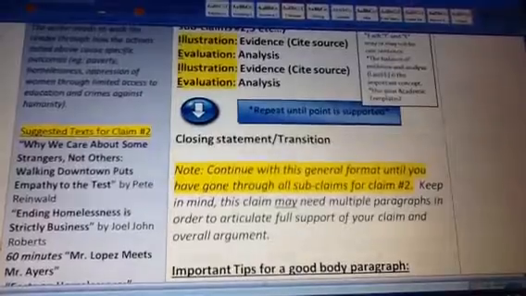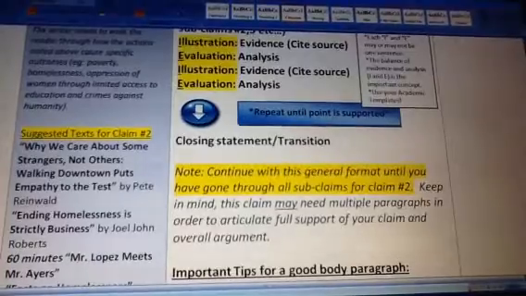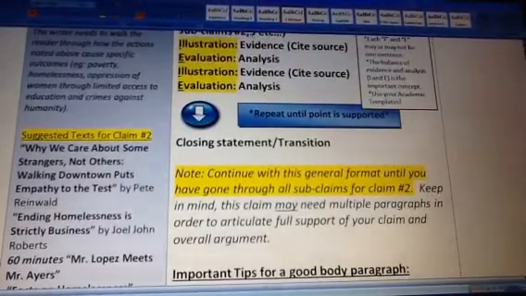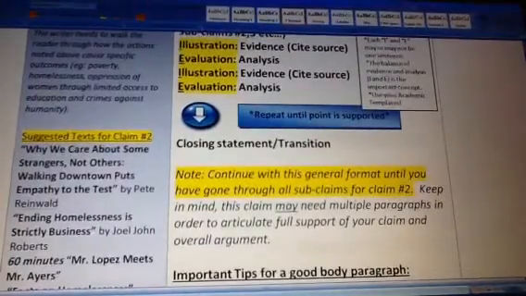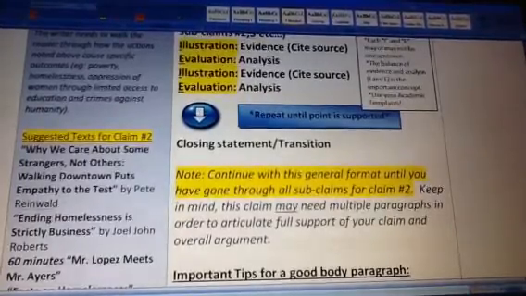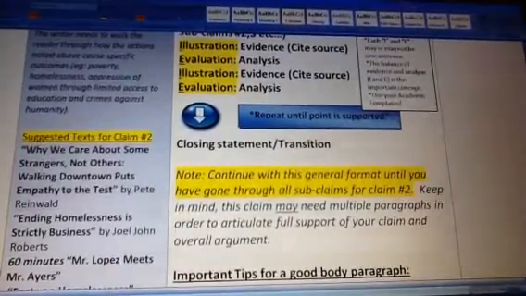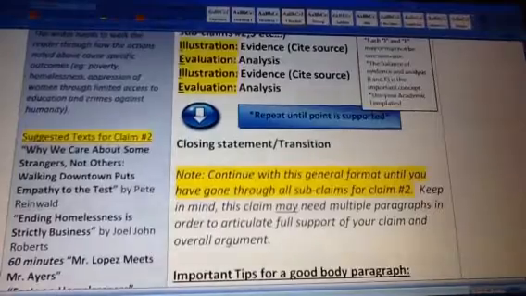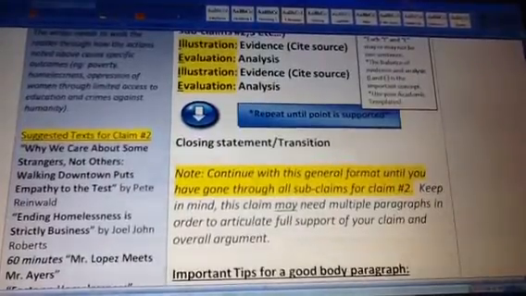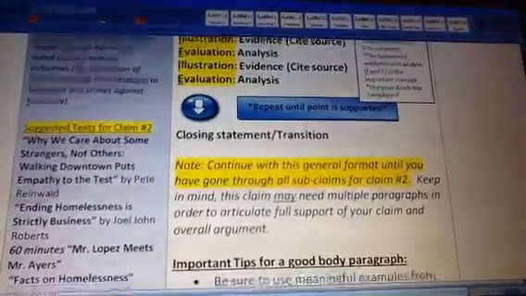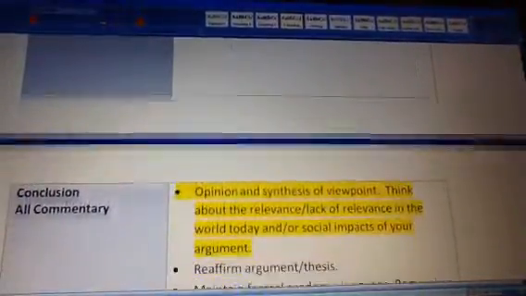Remember, and really hear this when I say that, do not divide by sources. That is not the way to do it. As you're thinking about structure, you want to make sure you're dividing by concept, by claim and subclaim. So you don't want to just say, oh, I'm just going to talk about this source, and make 4 paragraphs about 4 different sources. That is not going to be successful. Really pay attention to that, because I know that's a tendency that sometimes students want to fall into because they think it'll be easier, but that's not going to be successful in answering the prompt.